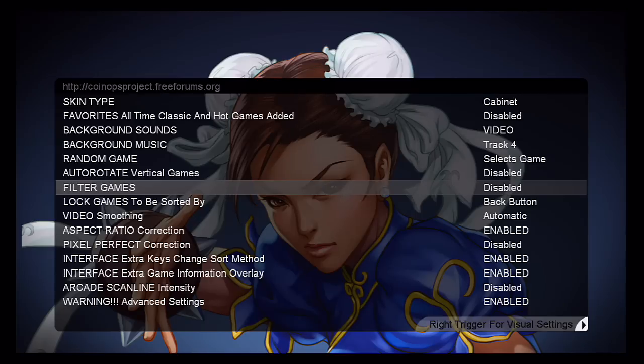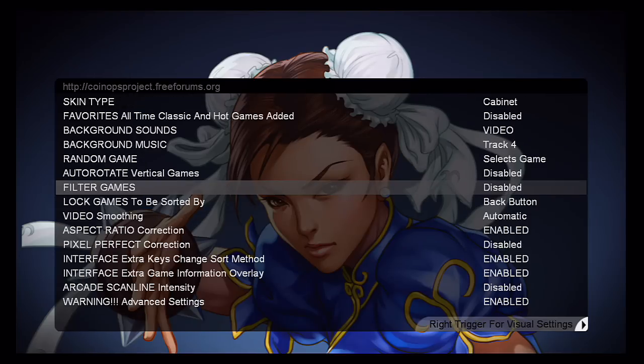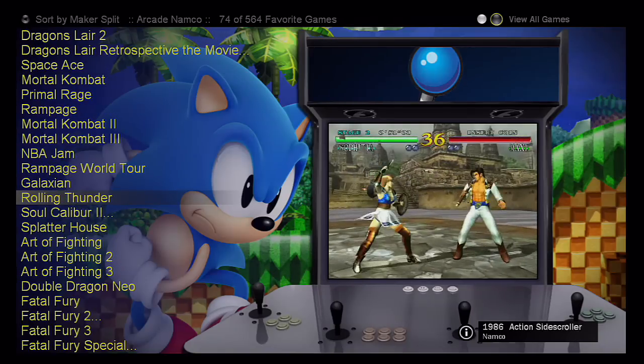Nice picture of Chun-Li there. And it goes deeper and deeper down the rabbit hole. Again, I don't tend to mess with the settings because they were pretty much great when I got the console. So we're just going to come out of that. And I'm going to show you some of the emulation that this thing can do.